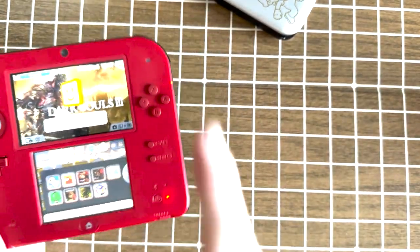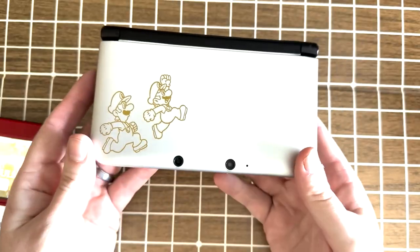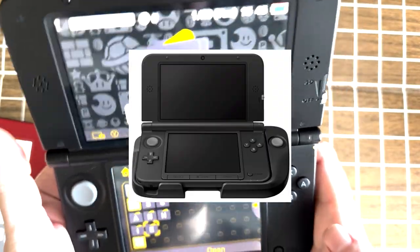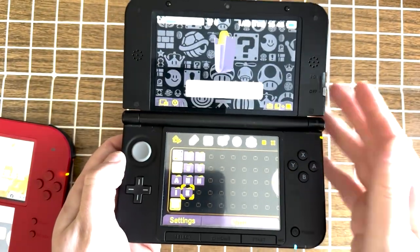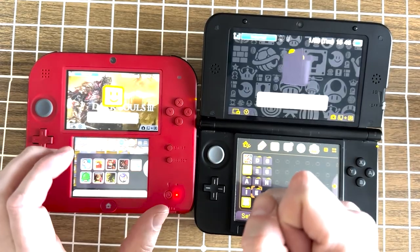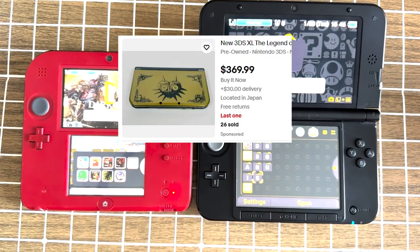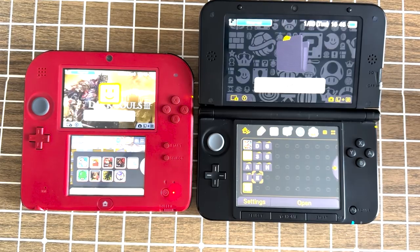So, oh, there are accessories. With this thing, you can buy the attachment that comes on there with the pad with the other thumbstick. I think that's around 30 or 40 bucks. We don't have to stand for this, guys. We don't have to pay the $360+ for a new 3DS XL, no matter how pretty they are.